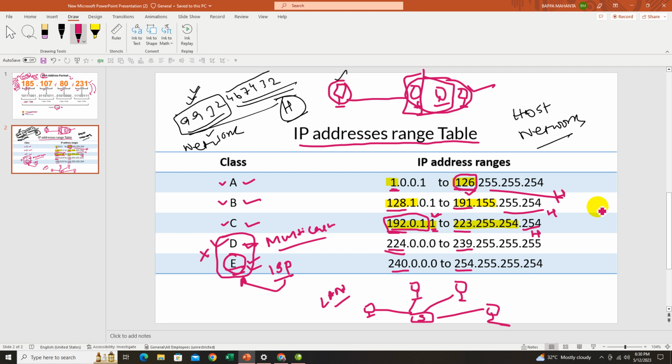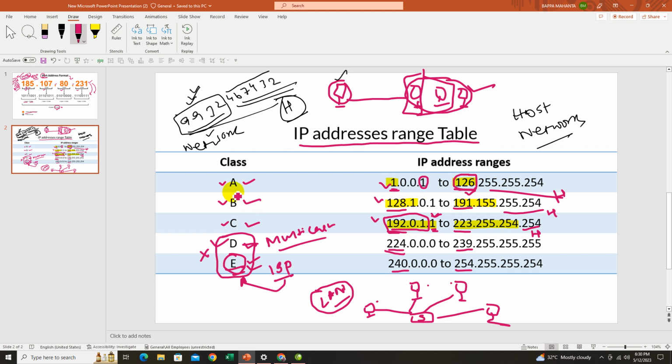Understood? As we don't have a router in our local area network, I told you there is no need to implement different network IPs. Take any IP, but make sure the network portion is the same in all computers. Host could be different. Now the question is, which host IP can I apply? Random. Yes, you can give random.